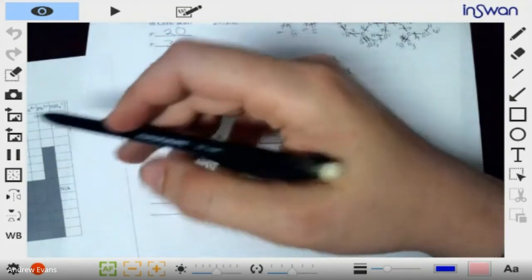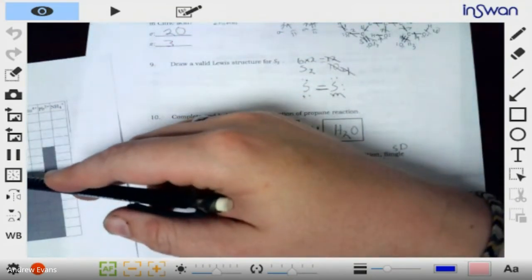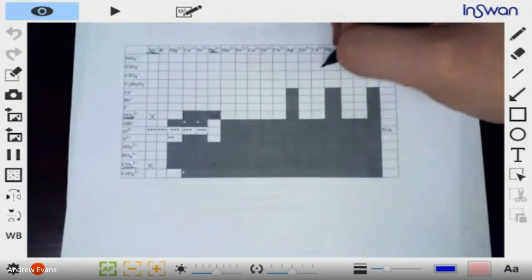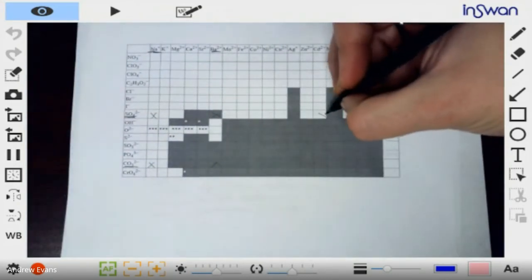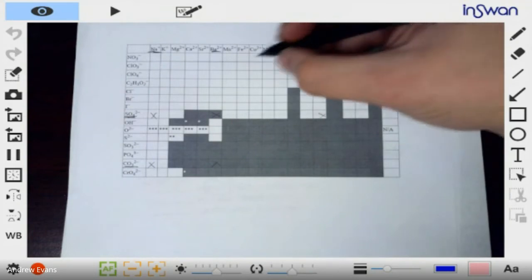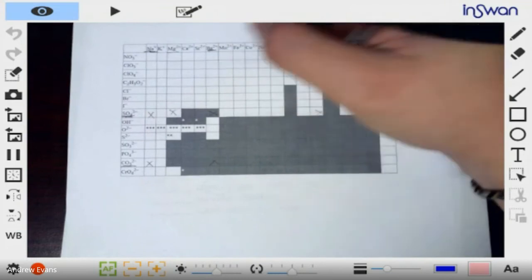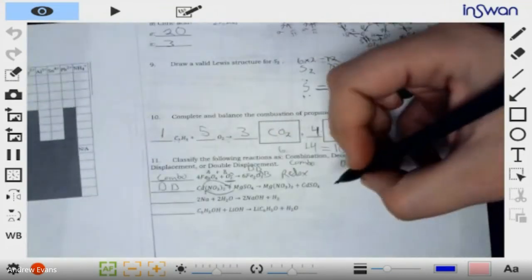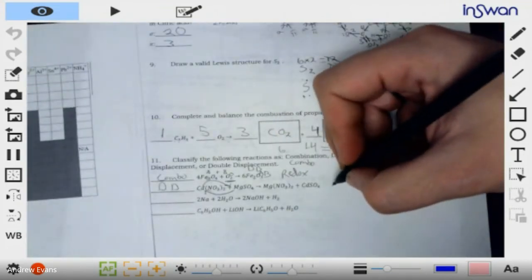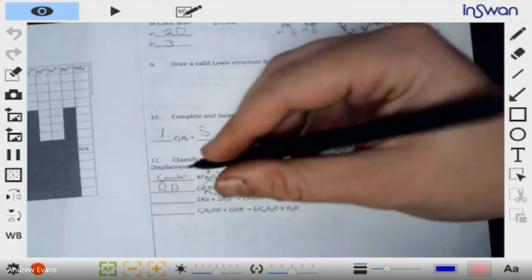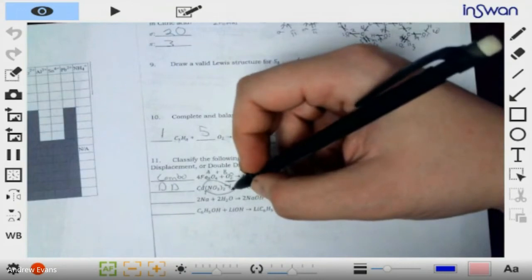Now, is this... normally you would have to say, is this a precipitation type reaction? But if we look, cadmium sulfate right here and magnesium sulfate right there, this is actually no reaction, not a true reaction. There's not a precipitation that occurs. But still, it's written as a double displacement.